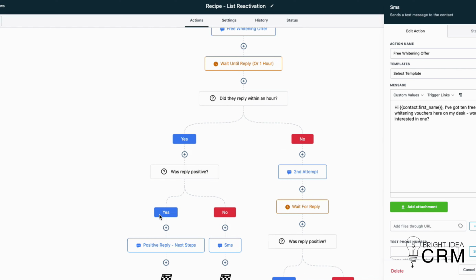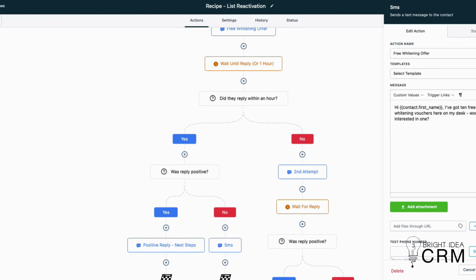And again, it sends out more information. If it wasn't positive, it can send out a different message. So this is the type of dynamic responses that you can integrate into your marketing campaigns to be way more relevant to your prospects. It can be more like an actual human.